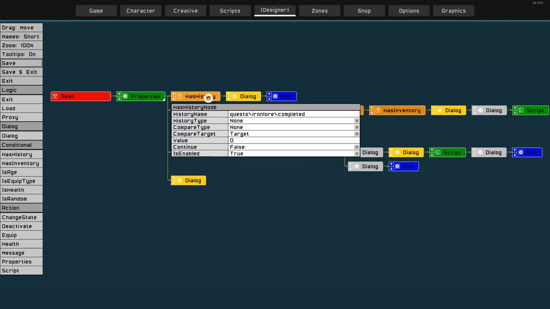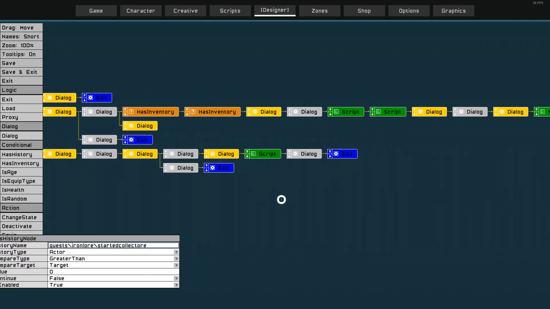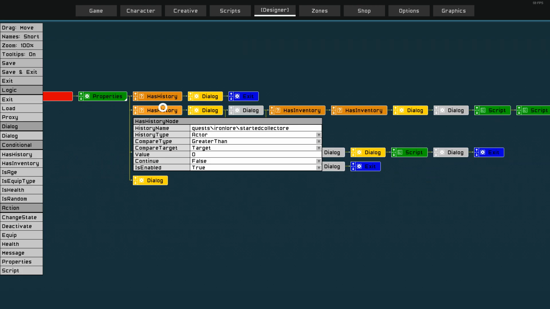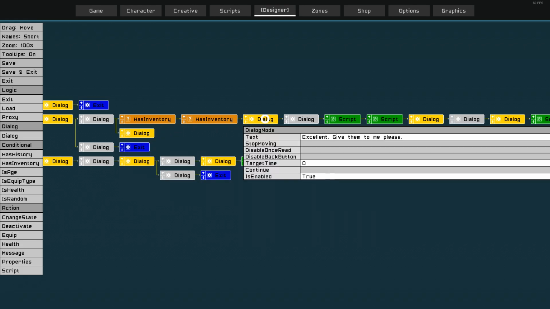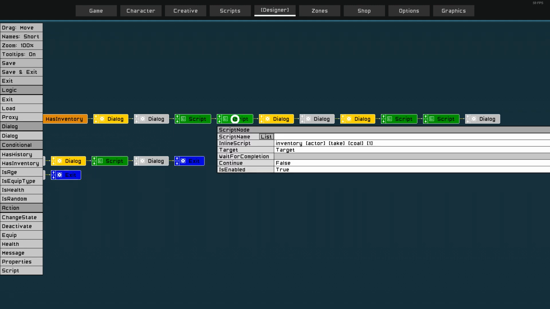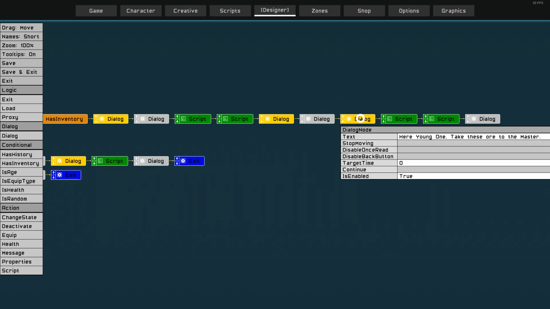Started. So completed is just that's the whole quest completed. Here we want started collect all, right? Because that was in this, started collect all. So we're checking for that stage now. We're checking that you have started that to collect the ore. And this is a dialog it uses if you've done that. So you say, yes, I have it. He checks your inventory. And if you don't have it, it falls down here. If you do have it, he says, give it to me. And here it takes the ores out of your inventory, the 4 iron and the 1 coal. And it says, wait here while I smelt them. Okay. Take these to the master.